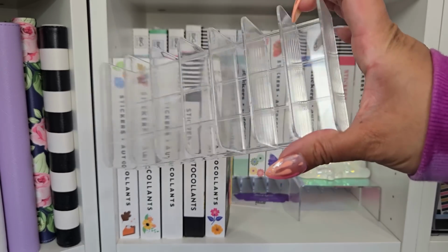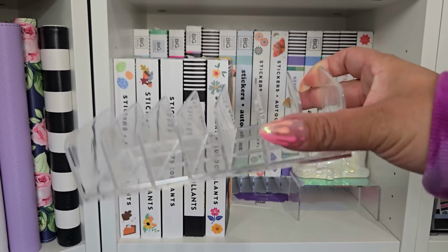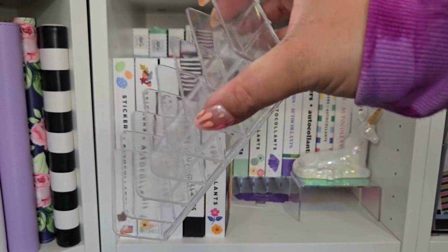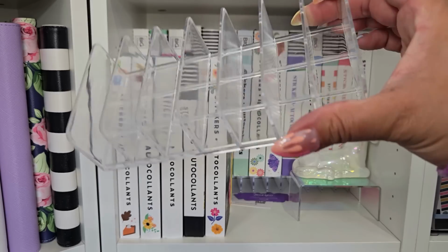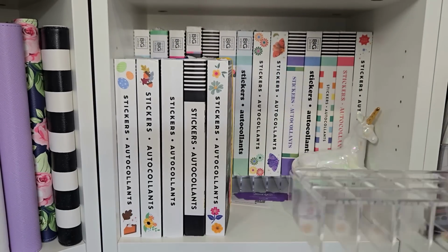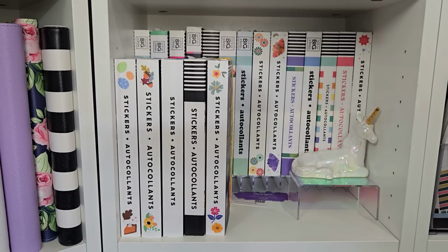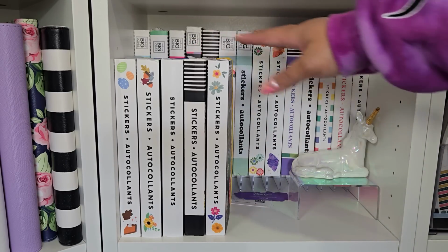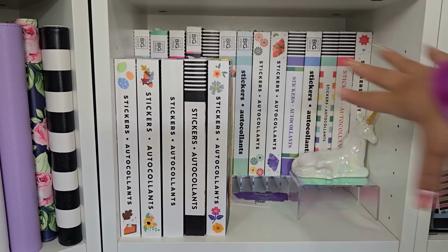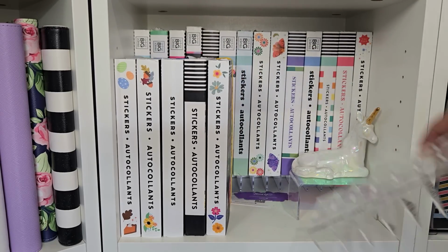These are like the little trays you can get if you're budgeting at home, or if you need to separate some bills or separate things on your desk. It's just a little acrylic thing. I got them on Shein. But I flipped them upside down and put two together, and now I have a second level. So now these are raised above, so I can still see that there's something behind it. And now I have a whole other section for another row. So I was pretty proud about that.